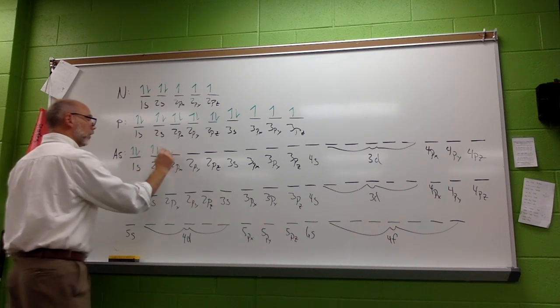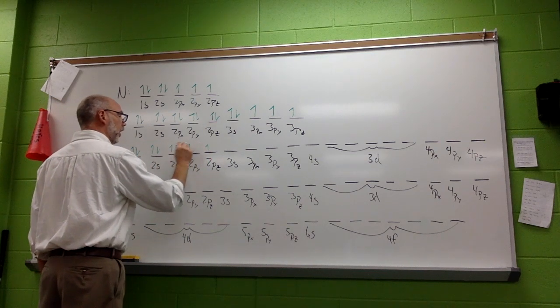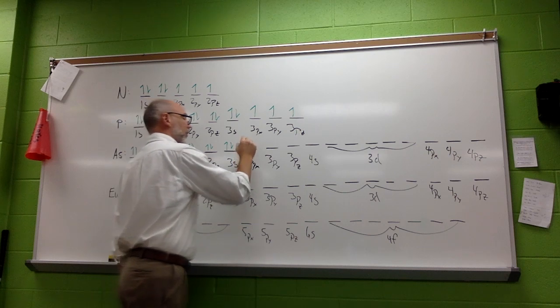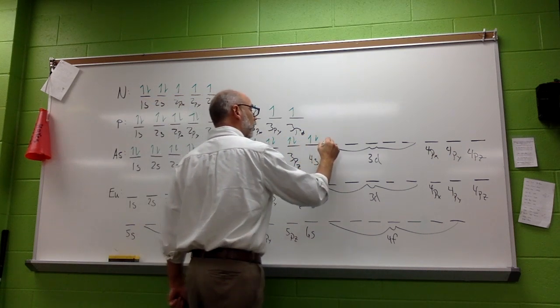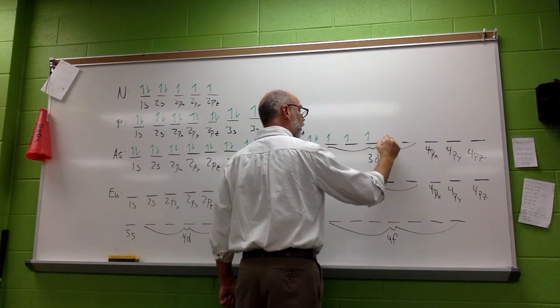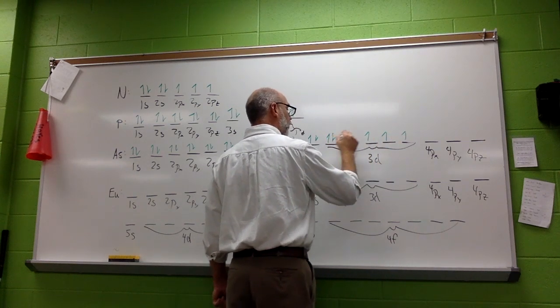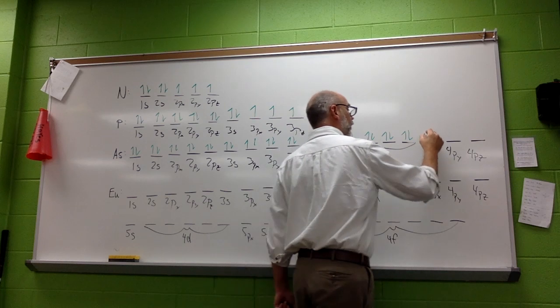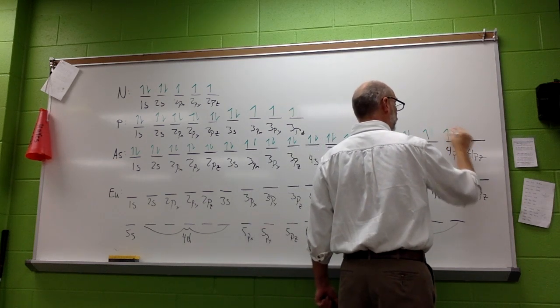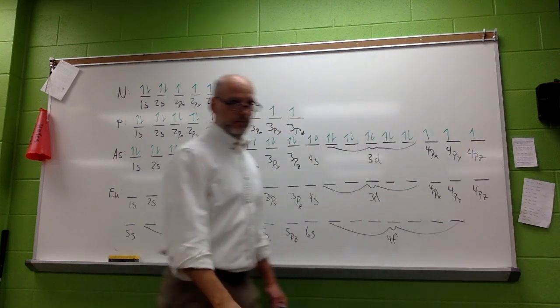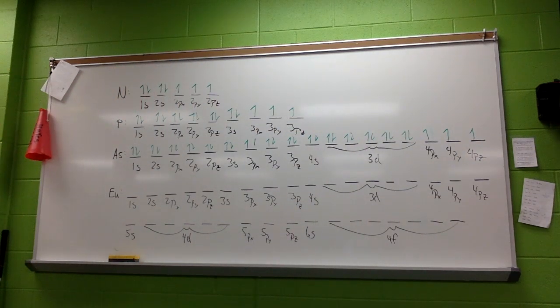1, 2, 3, 4, 5, 6, 7, 8, 9, 10, 11, 12, 13, 14, 15, 16, 17, 18, 19, 20, 21, 22, 23, 24, 25, 26, 27, 28, 29, 30, 31, 32, and 33. Everyone hunky-dory so far? Just out of curiosity.